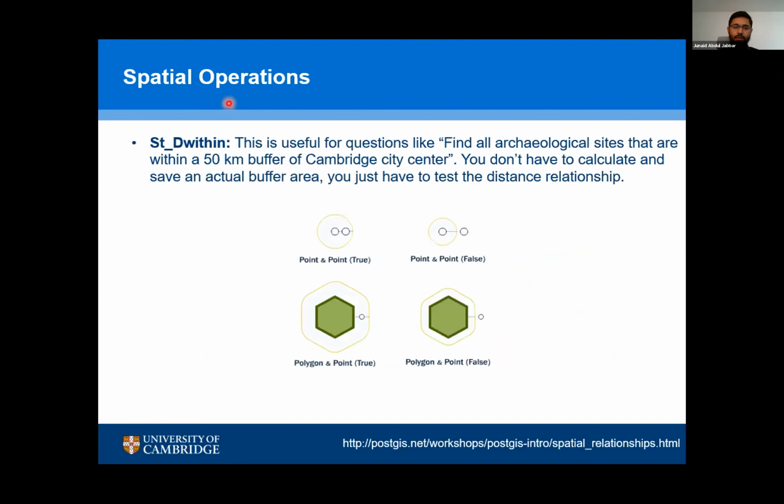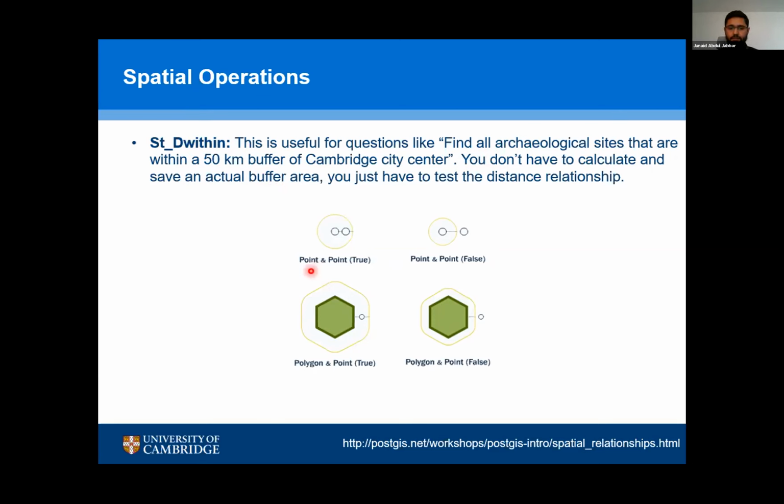Let's look into another type of spatial operation available. This spatial operation is useful for questions like finding all the archaeological sites that are within a 50-kilometer buffer of the Cambridge city center. Our database systems give us the privilege that we don't have to calculate and save an actual buffer area. You just have to test the distance relationship.